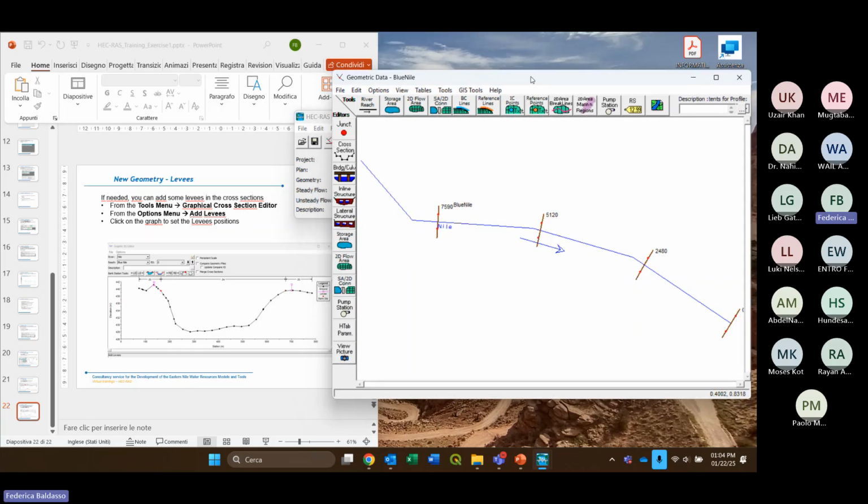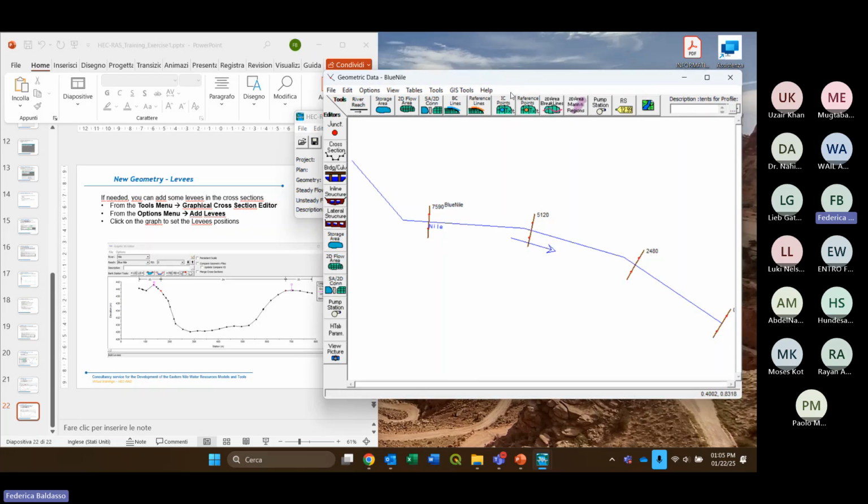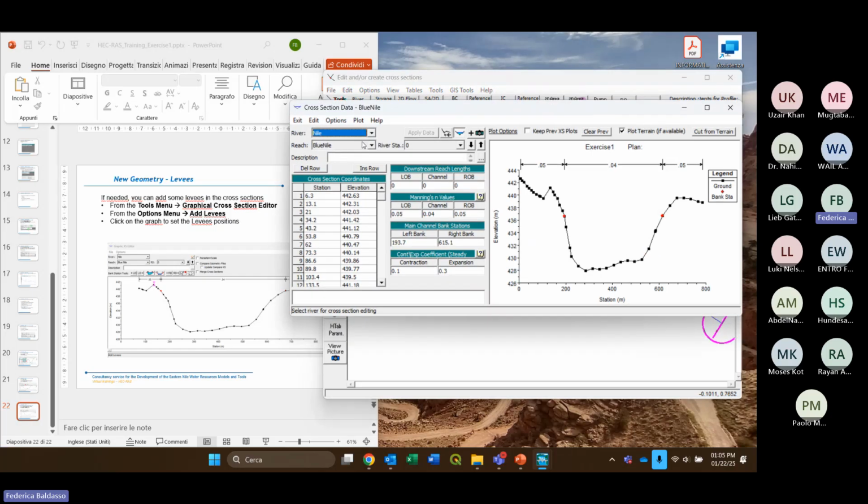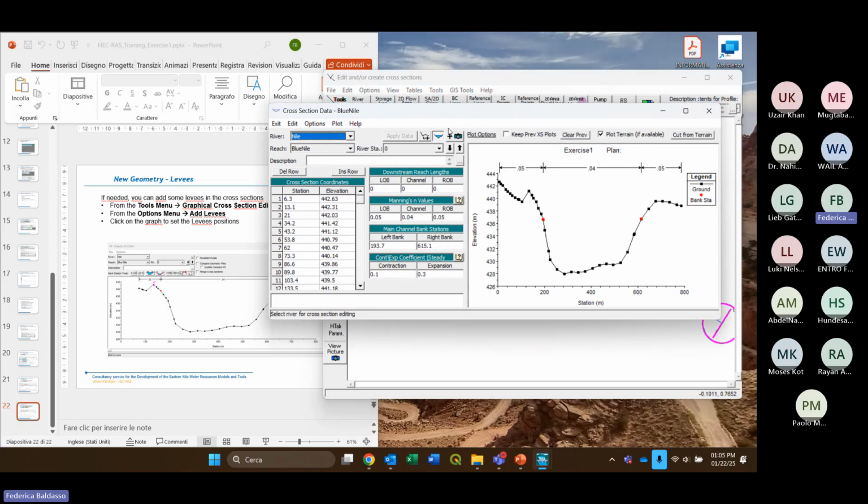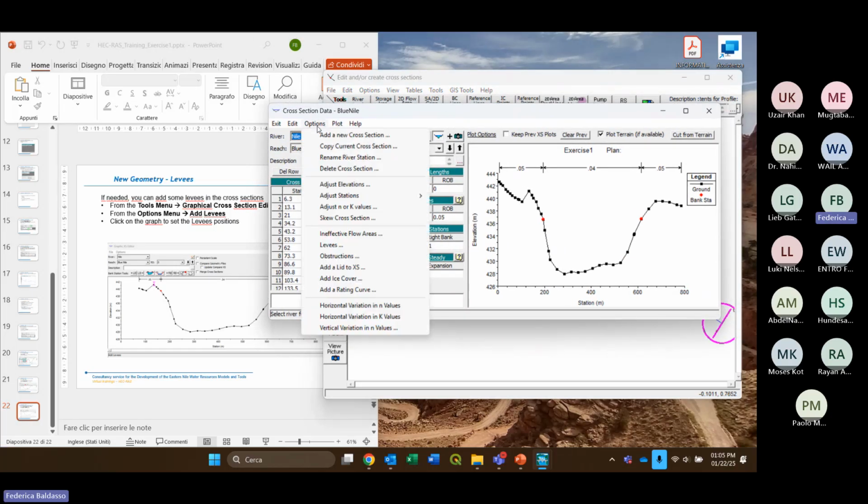Okay, for this small exercise, there is one thing we can already change in this geometry, which is to set some levees if needed. So again, you can go from the cross-section editor and from the Options menu, select the levee option.